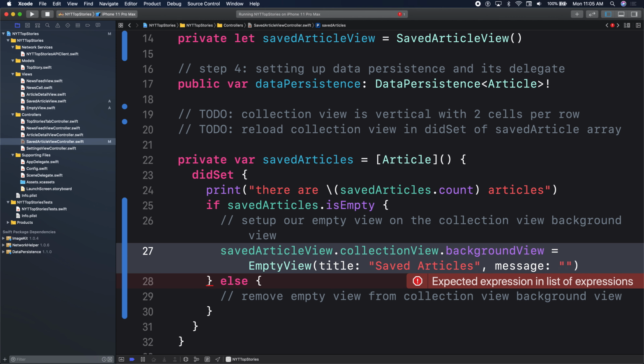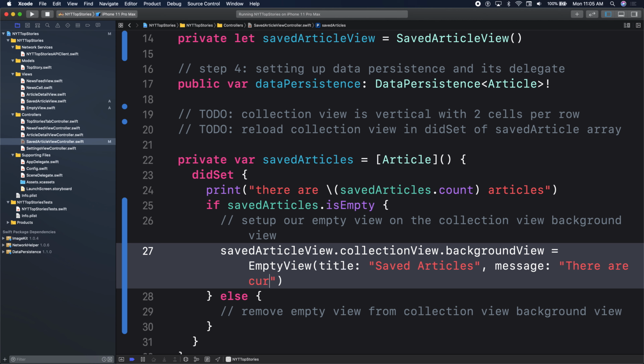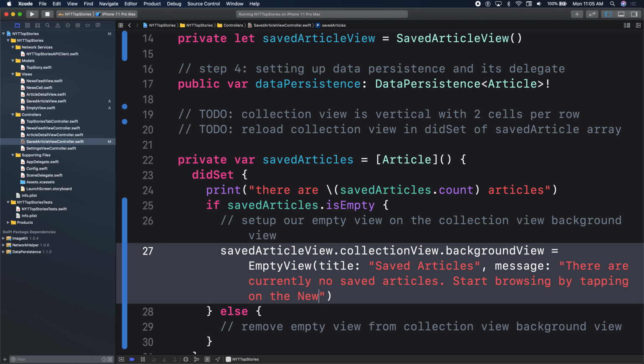And for the message, we'll say there are currently no saved articles. Start browsing by tapping on the news icon.